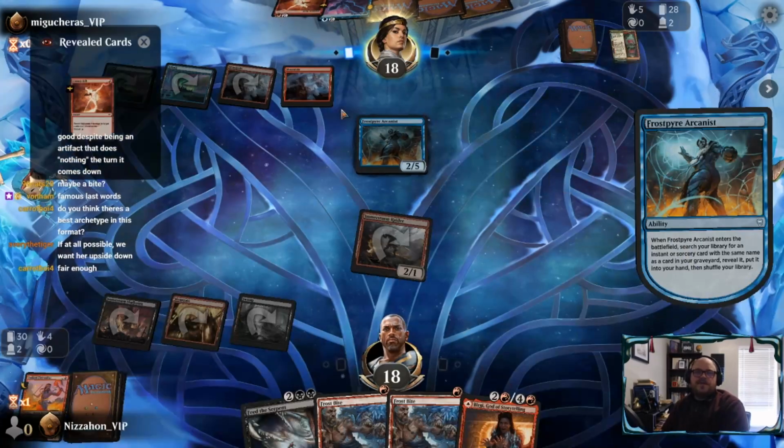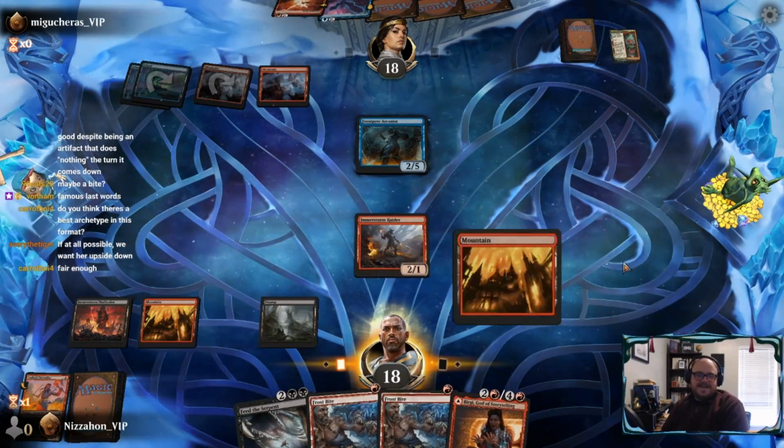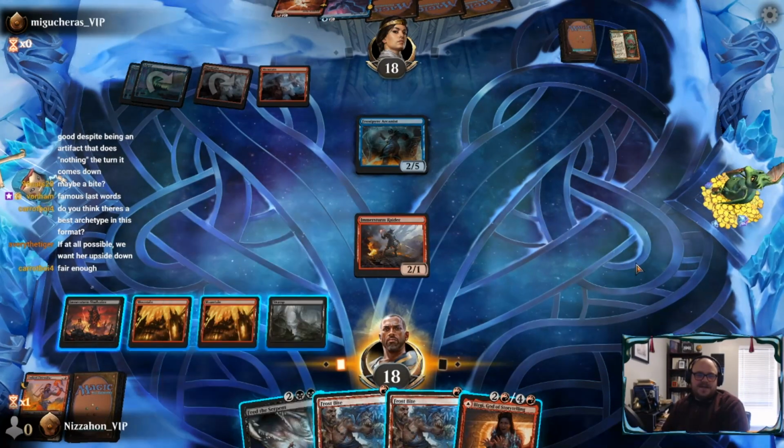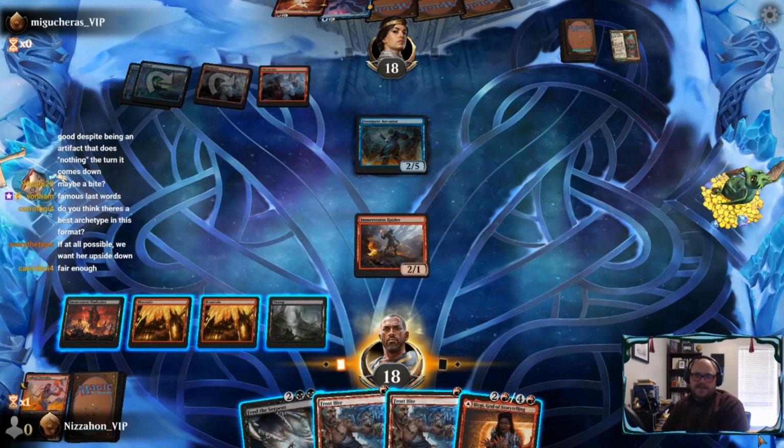Uh-oh, they're gonna grab another Demon Bolt. That's so gross. That is so gross. I don't really feel like Feed the Serpent is worth it here. So we're just gonna end our turn and leave up all our stuff.